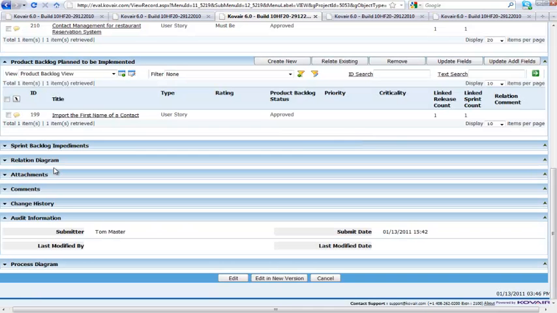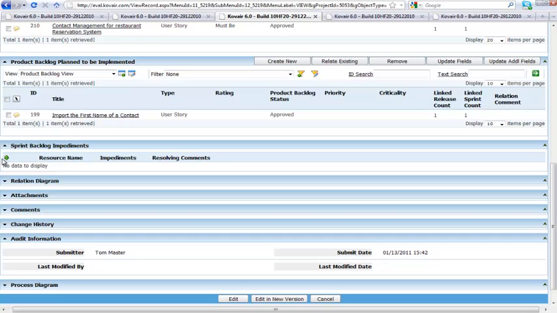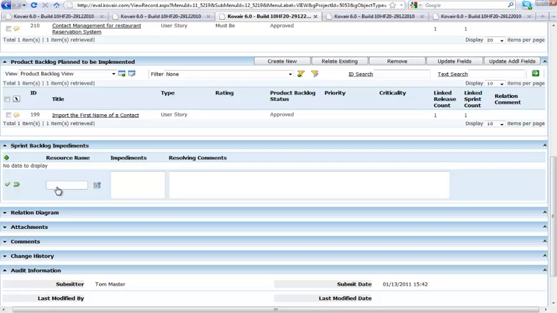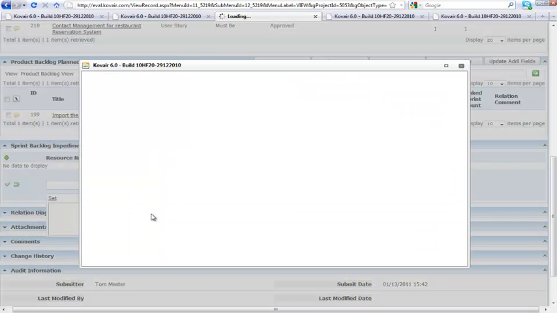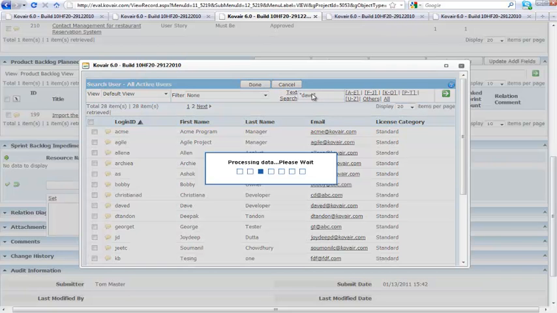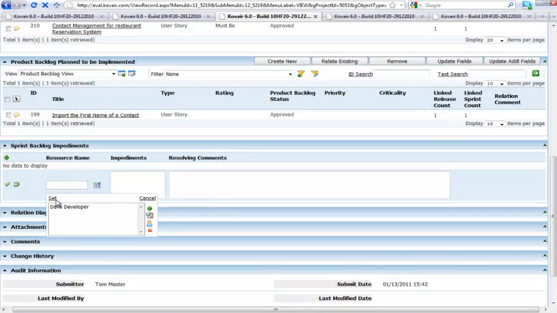And also, for example, he's having some backlog impediment. He's having some problem with this one. So he can actually say what kind of problems he's facing. So he can select, giving his name, Dave, and he's having a little problem here.